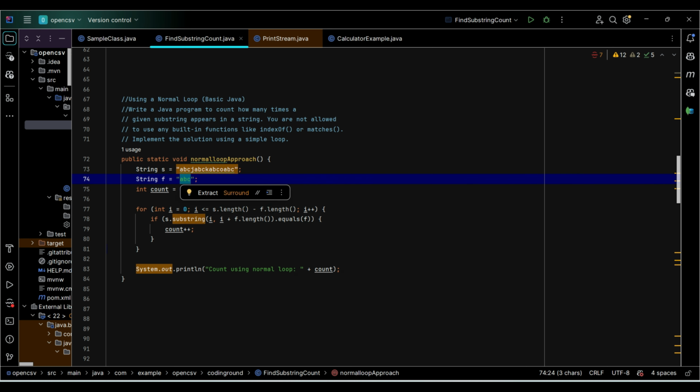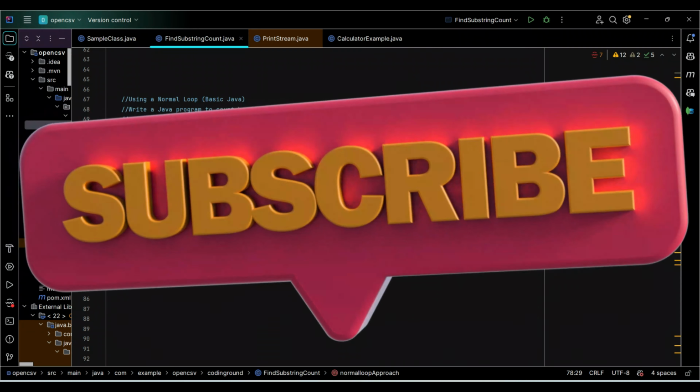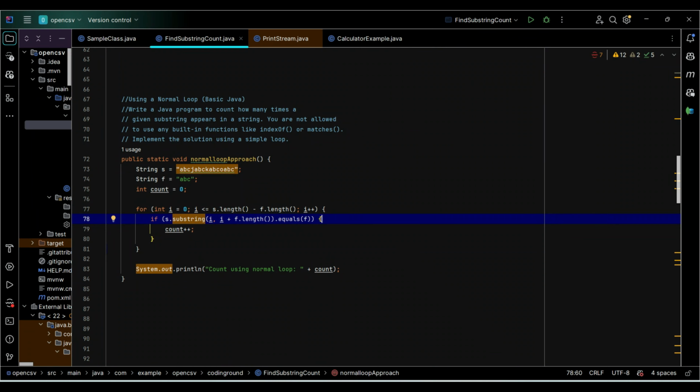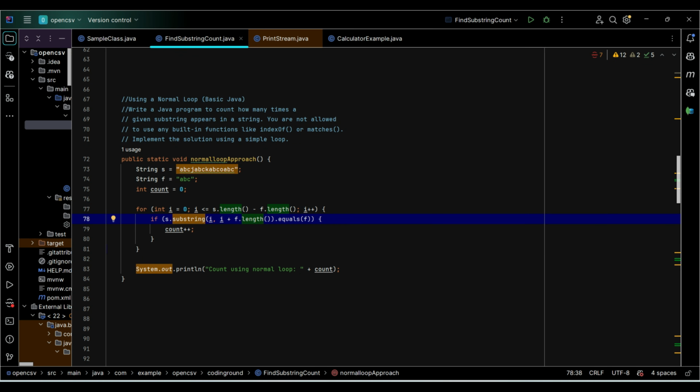Ultimately it starts from 0, and then it goes on comparing, and it is going to count if it is matching. So this is going to be an if condition, and if it is equal, it checks the content, not where exactly these are referred. So this is how it is going to run.